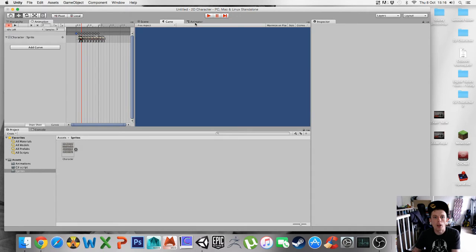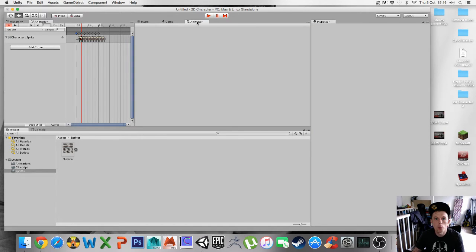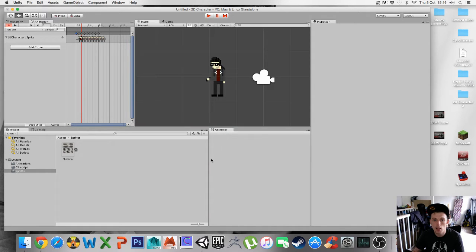As we can see, the animator automatically opens in the scene view. I generally wouldn't have it there. What I would normally do is drag that window out and drop it into the project browser, because I've not got a lot of assets in the project browser, so I don't need that to be extended all the way across the bottom of the screen.